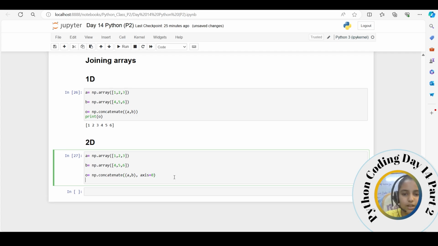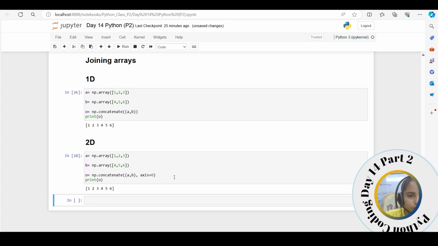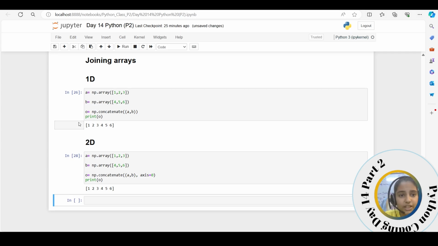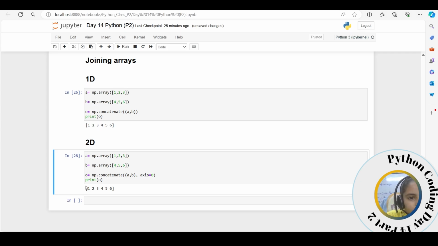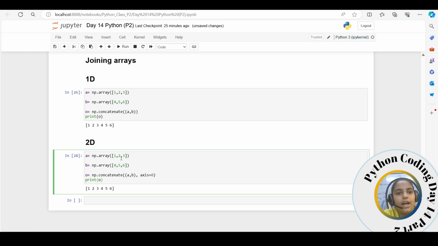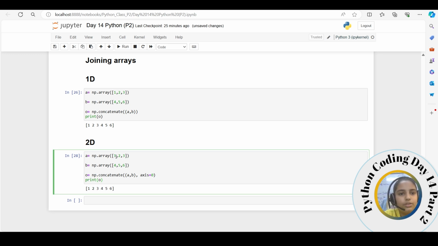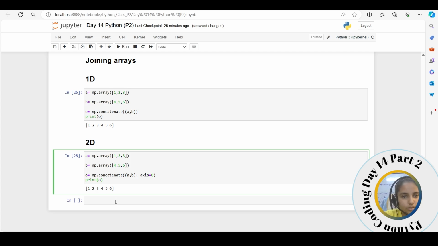Okay, now we will print o. So over here for axis 0 we have got it like this, and with axis 1 we will get it differently. I'll just show you.